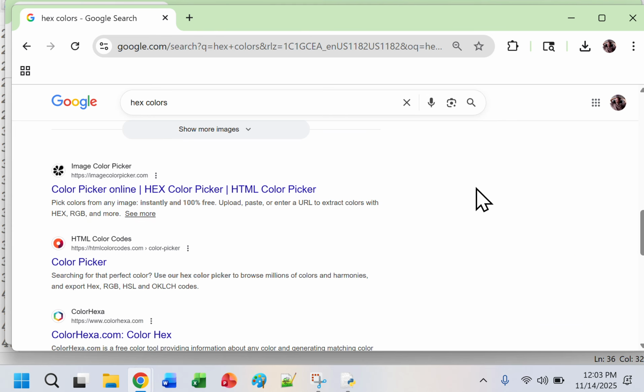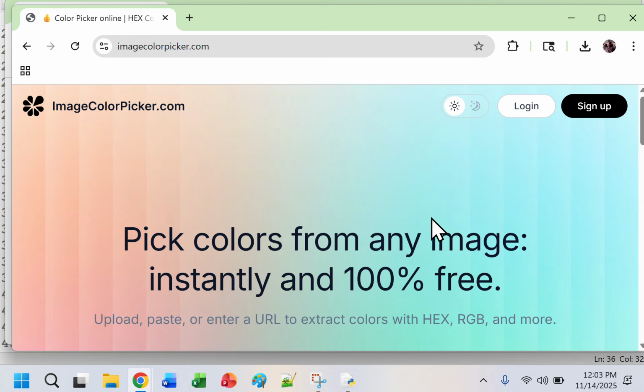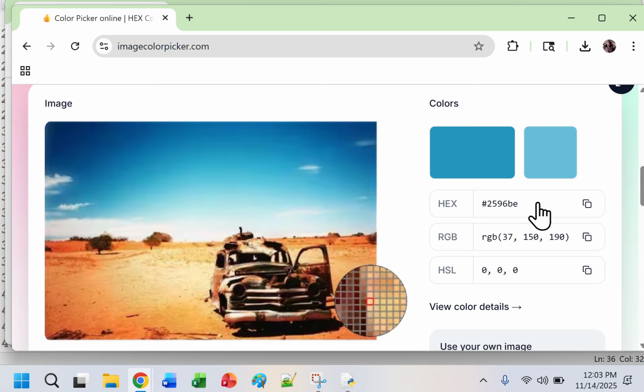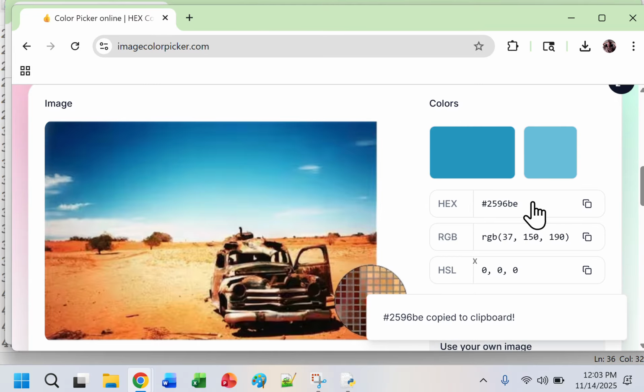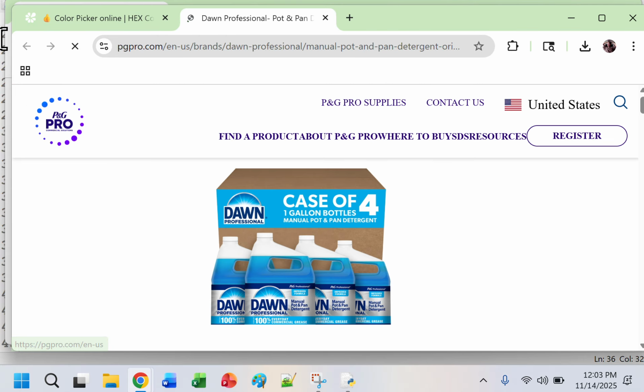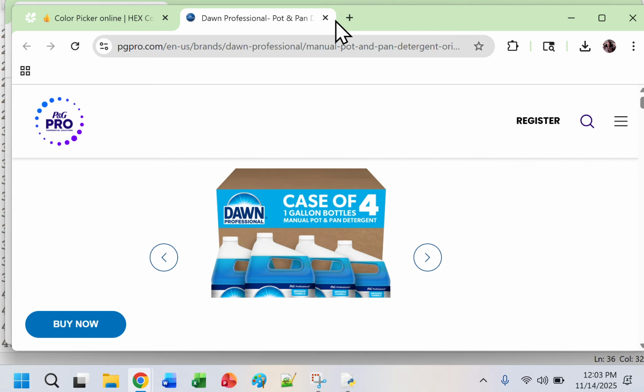Maybe I've searched wrong. Oh, here's what I'm looking for, a picker. That's what I should have searched for. There are some websites where you just make up a number and type it in, and it shows you what it is. Look at this. Here I go. Let me type it in. I want to do it. Oh, I don't want to see the ad.